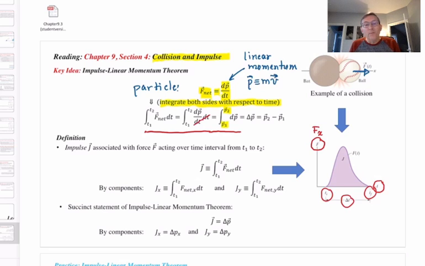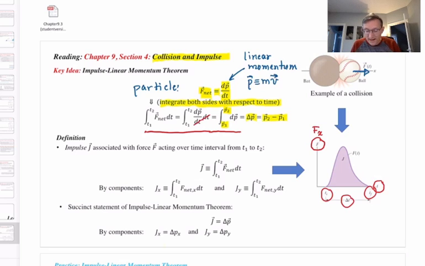The lower limit is p1, the linear momentum at the time t1. And the upper limit is p2, the linear momentum at the time t2. And when you integrate up, when you add up a whole bunch of little tiny changes in p, you just get the total change in p between the starting and the ending. That's just delta p, the finite change in p, and all we mean by that is p2 minus p1, p final minus p initial.